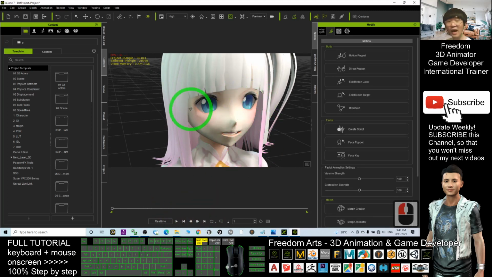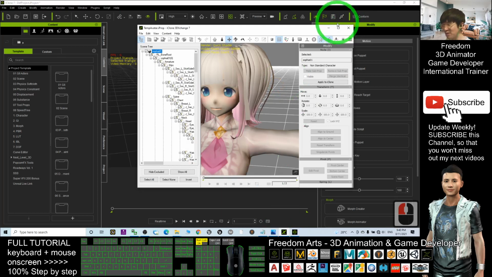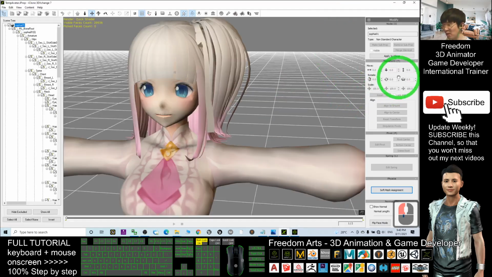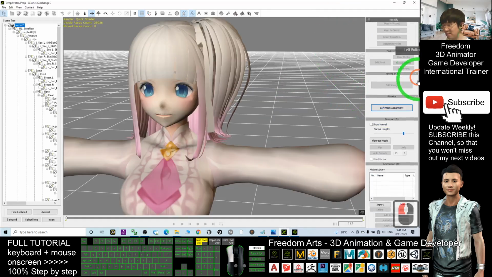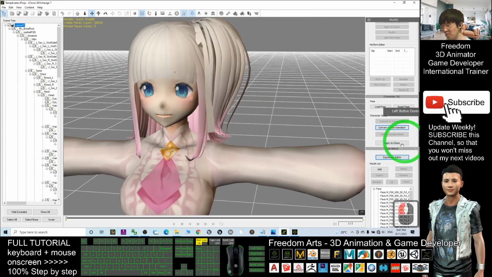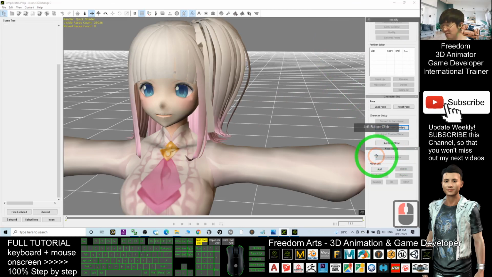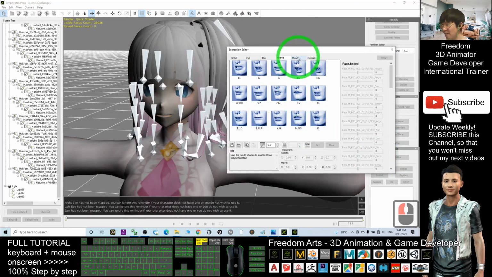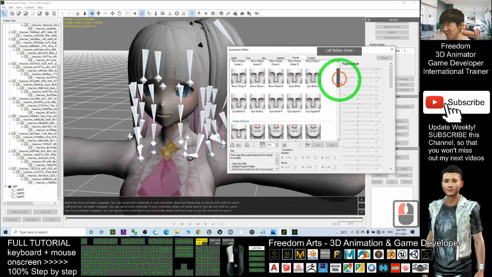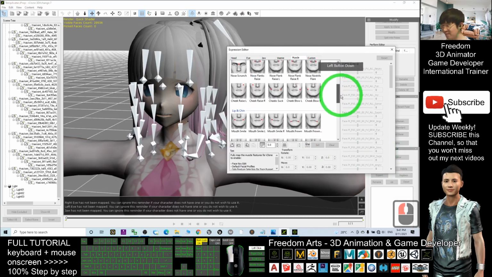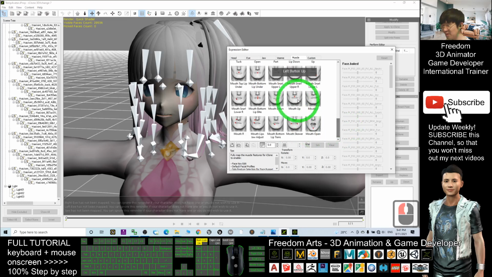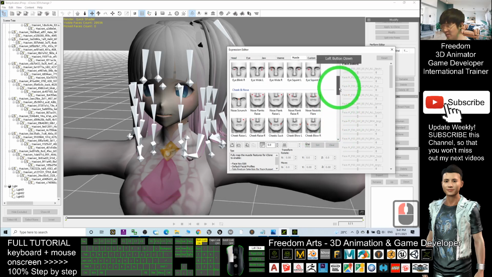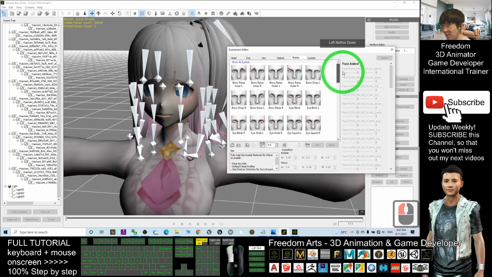Now you can see the eyes still cannot blink. So now we should go back to the 3D Exchange to set the eyes. This is quite important. Go to the expression editor. Go to the muscle. We are going to check the eyes. The rest you can just ignore, but the eyes are very important.